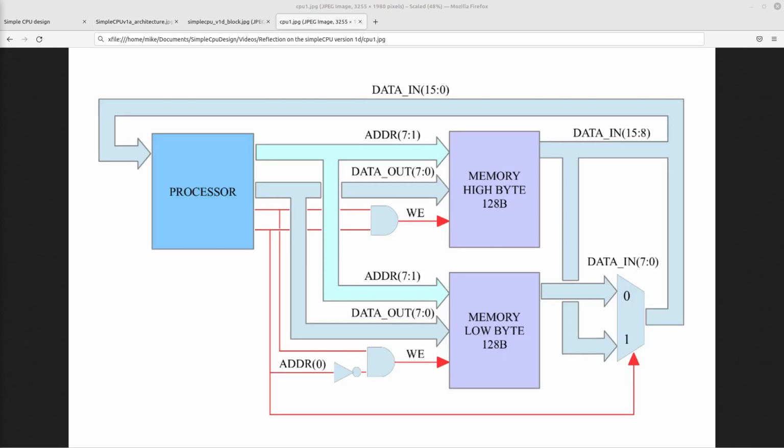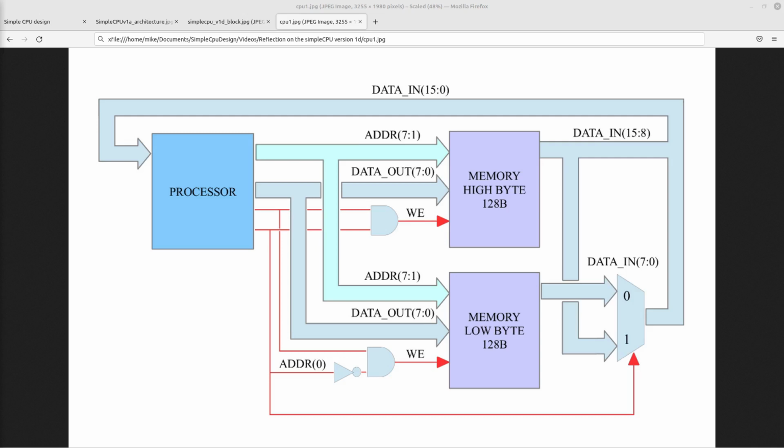As you can see here in this block diagram, now that we need to be able to read and write to each byte separately, one way of doing that is to separate our memories out into two blocks. So we'd have a high byte and a low byte memory. As a result of that, we actually halve the addressable range. So previously we had 256 16-bit addressable locations. Now we will only have 128 16-bit locations, but we still can address 256 things, but now we're addressing 256 bytes rather than 256 words, 16-bit locations.